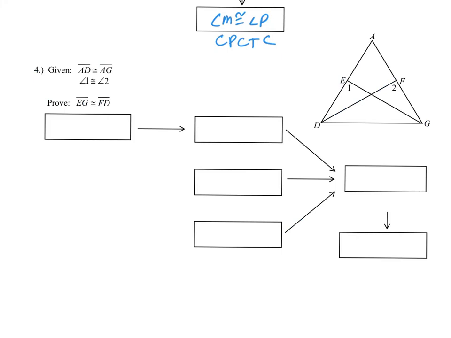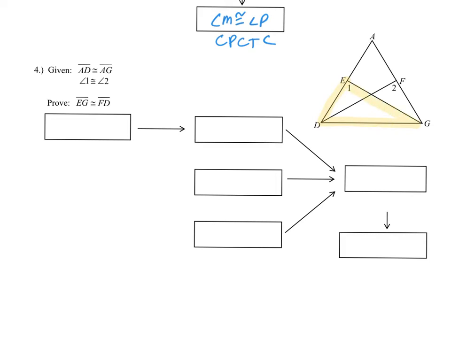So now let's look at our last example, and this is an example where sometimes when a diagram has overlapping parts, it's a good idea to draw the parts separately. In this proof, we have some given information, and what we're trying to prove is that segment EG is congruent to segment FD. So here's EG and here's FD. What we're going to do is show that EG and FD are congruent because they are corresponding parts of congruent triangles. So what triangles are we going to prove to be congruent? Well, the first one is this triangle, EDG.